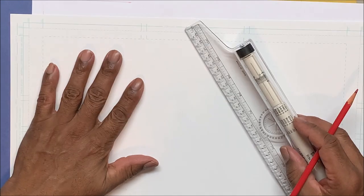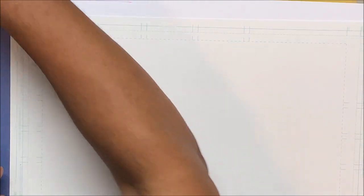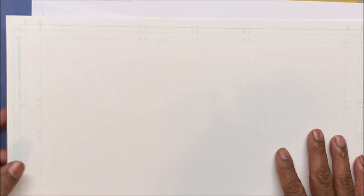Now, what did I say? 25 sheets? I think this might be $28 or $30 nowadays. I'll leave a link to it. This camera zoomed in really close. I'll leave a link to, like I say, everything. So $25, $30 for 25 sheets. Maybe 25. So this is the same stuff without the lines. This is 250 sheets for like $25 to $30.